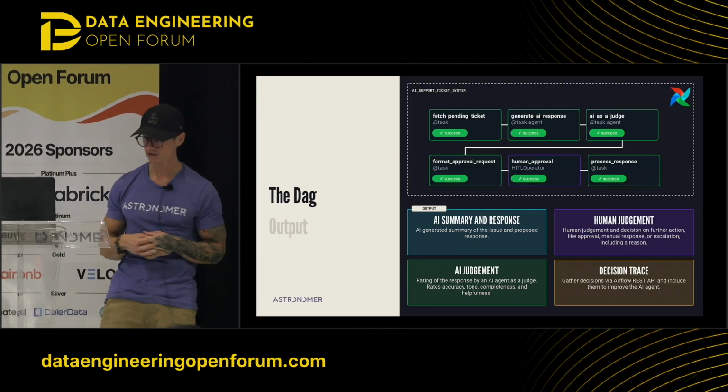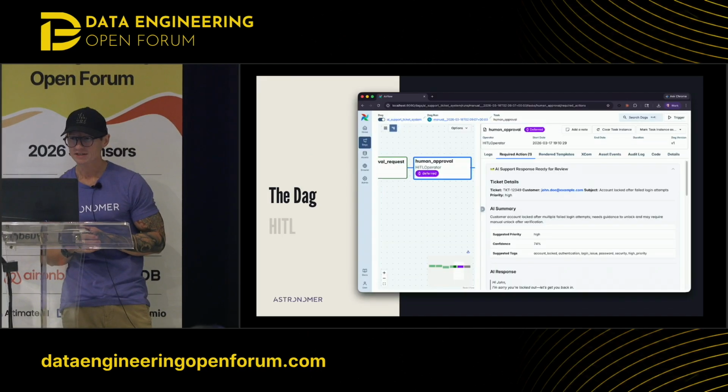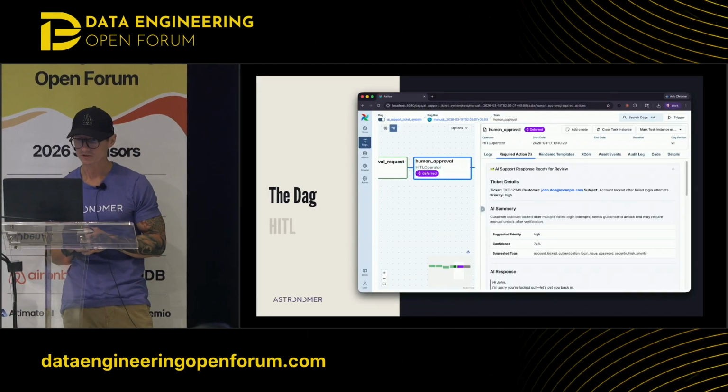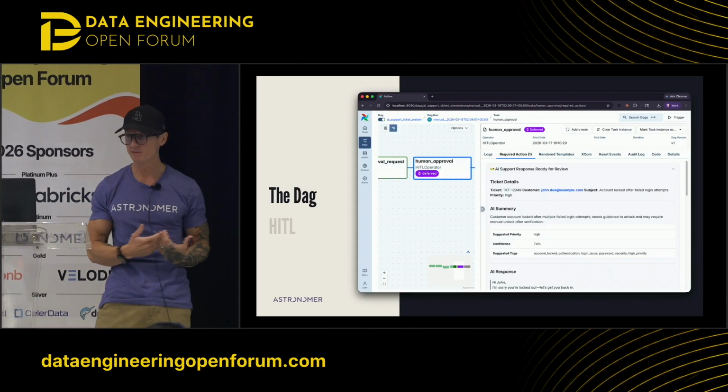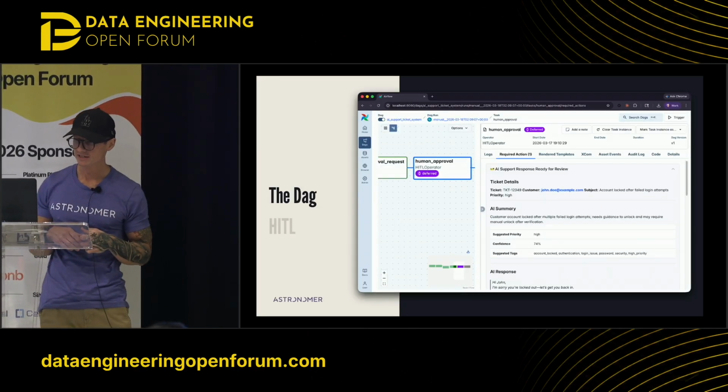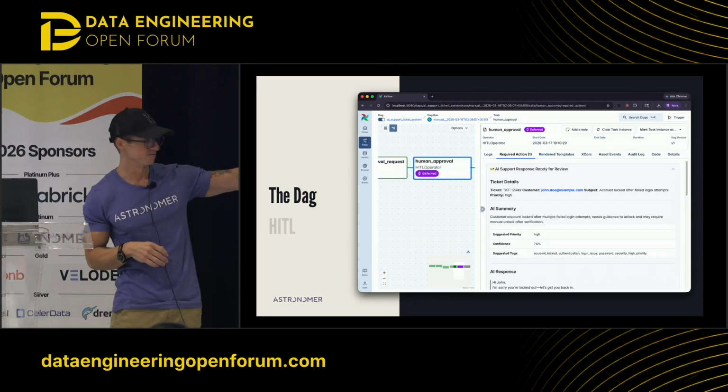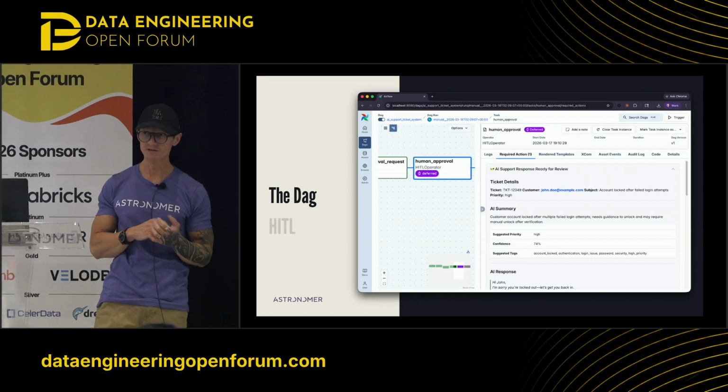And that is also something I will show you in a second. Now, this is how it looks in Airflow. So basically, you have these human-in-the-loop tasks, and they stop the pipeline. Now, you can see that this, can you read it? It says deferred. This is something that is new in Airflow 3.